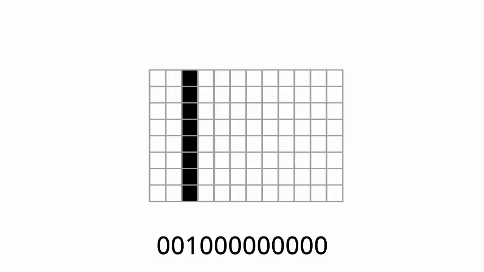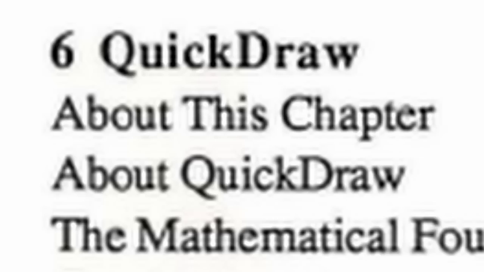If you can draw a dot, then you can draw a line, because a line is just a bunch of dots in a line. A horizontal line is a bunch of dots in a row, and a vertical line is a bunch of dots in every row. These two algorithms were both included in the core graphics software library LisaGraph for the Apple Lisa, later on renamed to QuickDraw after development continued on the Macintosh.